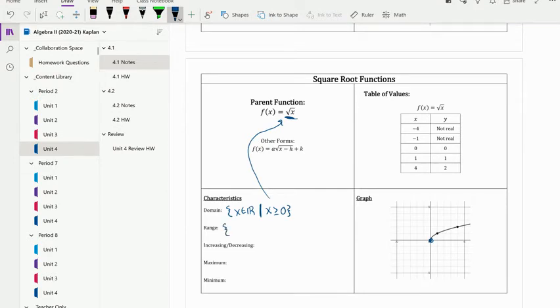And same idea here, y is in all reals such that, and again, if you look, your y values also start at 0. So y is greater than or equal to 0, right? Your square root's not going to spit out a negative number either. Okay, is this increasing or decreasing? As you read it from left to right, this is increasing. And there's no maximum, because it's going to keep getting bigger and bigger, but there is a minimum. That minimum would be 0, 0. That is the lowest point on this graph.